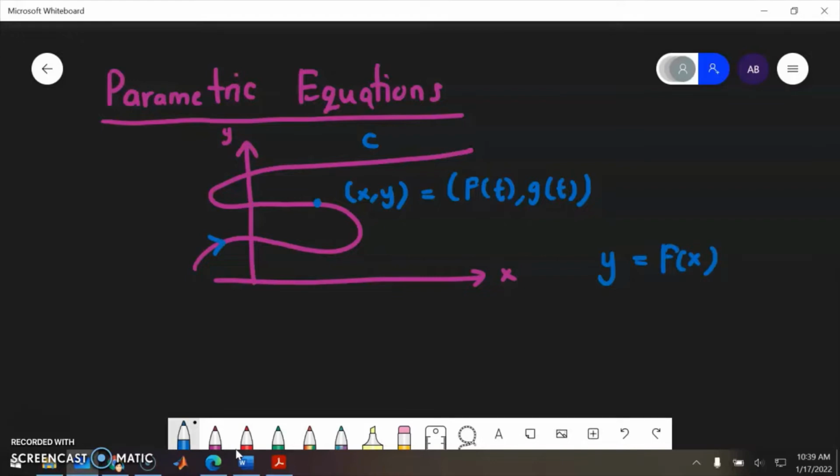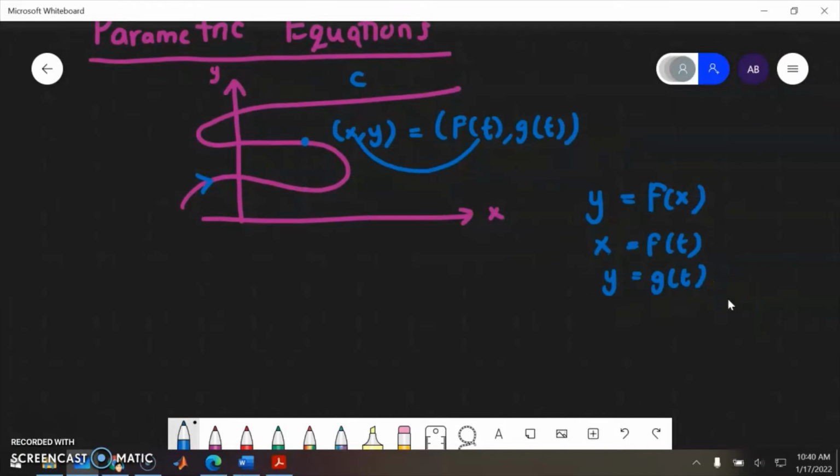But the x and y coordinates are functions of time. Because they are functions of time, we can say that x equals f(t) and y equals g(t). Such a pair of equations is often a convenient way of describing a curve. So we can say that a parametric equation is given by these two functions: x equals f(t), y equals g(t).